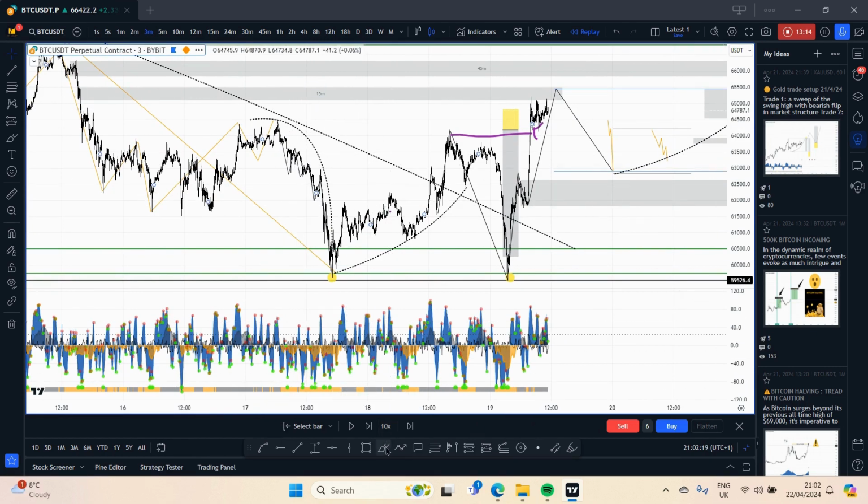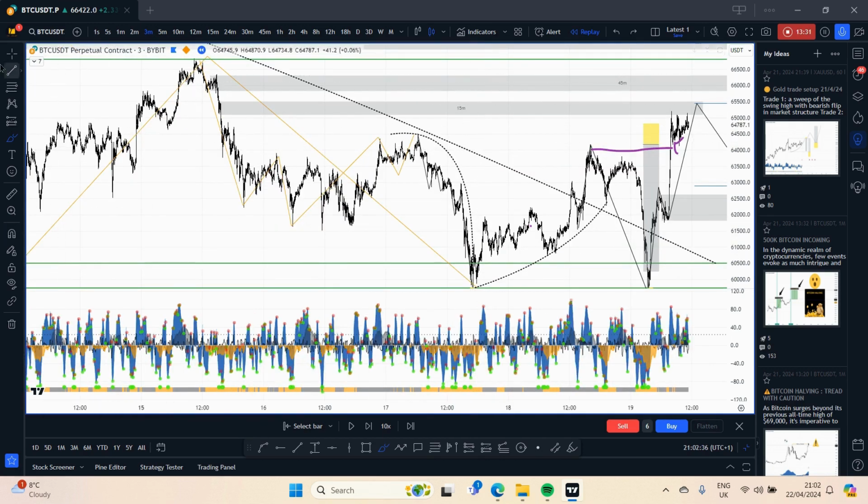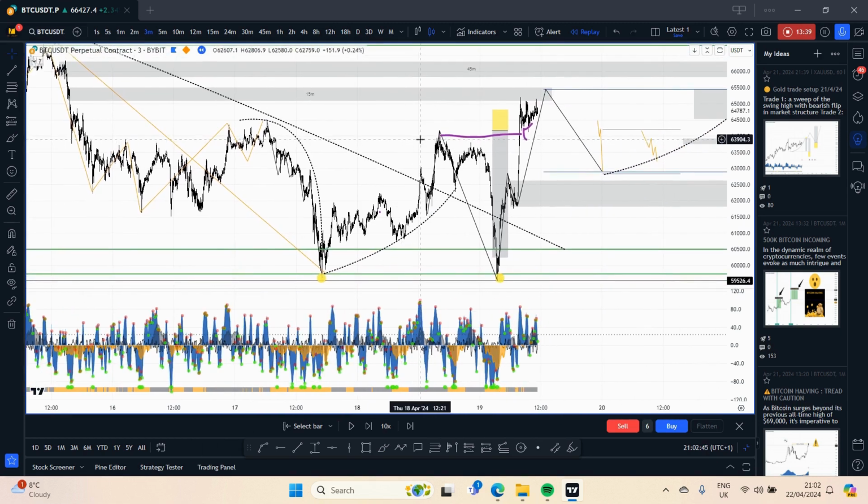So obviously we had this rotation down, which got taken, which got swept, and then on the way up we generated another curve liquidity, which got swept down. All right, so liquidity was definitely leaving its tracks and giving us a sign of what was to come. Now, I got into a long around here, but I got stopped out, and I did not enter a long here because I wasn't in the chart when that happened.